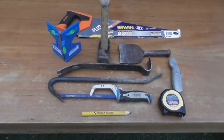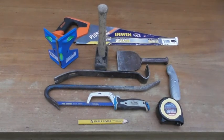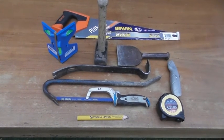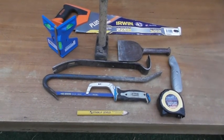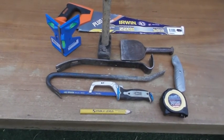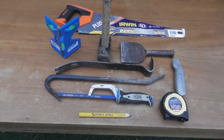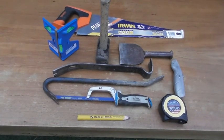These are the basic smaller tools that I use for fencing. So you've got a saw at the back, a post level, which is the blue thing at the top left, which is one of the best tools I've ever bought for this purpose. If you're going to put in more than, say, 2 posts, I definitely invest in one. It costs just over a fiver and it's absolutely brilliant.